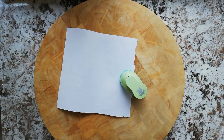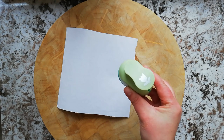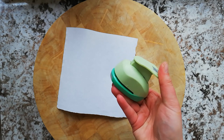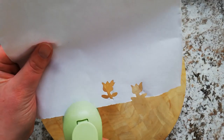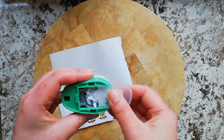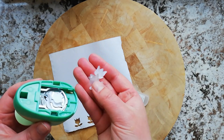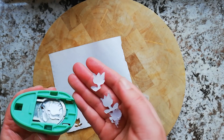The next activity is hole punching — a really simple one but very effective, and children absolutely love it. I've got one of these hole punches from Hobbycraft which has a little picture on it, and then just some paper. You punch the holes and it makes lovely little prints in the paper. A bonus is that if you tip the paper out of the hole punch afterwards you can use the cast-offs to do other crafts with.